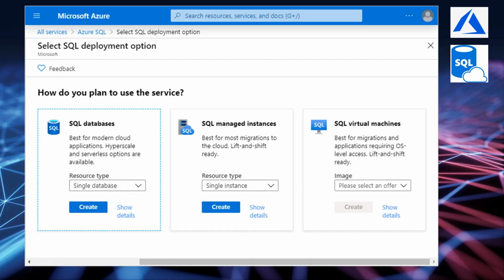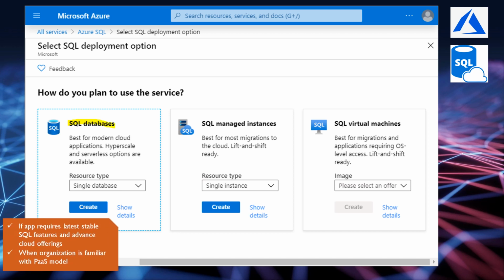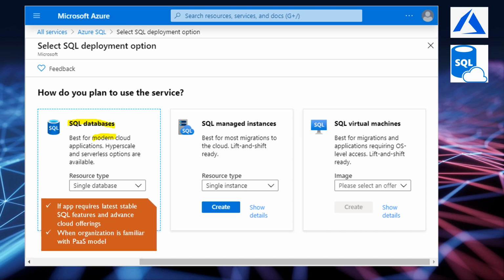And finally, here are some key factors to think about when choosing a SQL option. The SQL Databases option is best for modern cloud applications. You should also consider this option if the application requires the latest stable SQL features and advanced cloud offerings, and when the organization is already familiar with the platform as a service model.